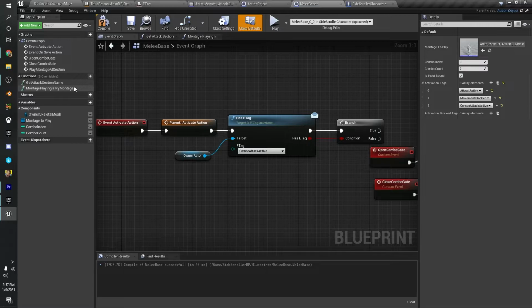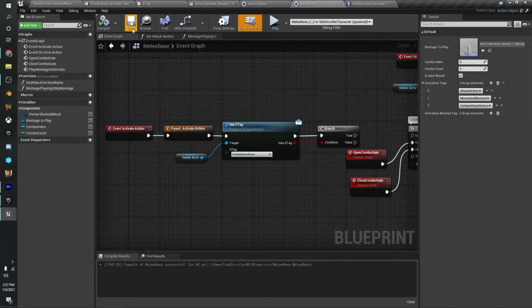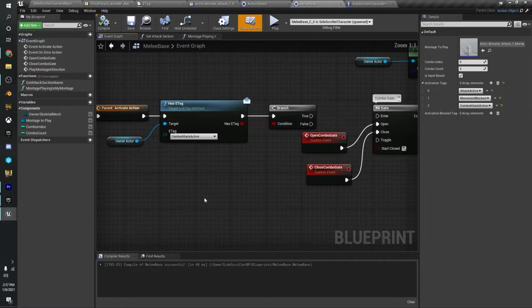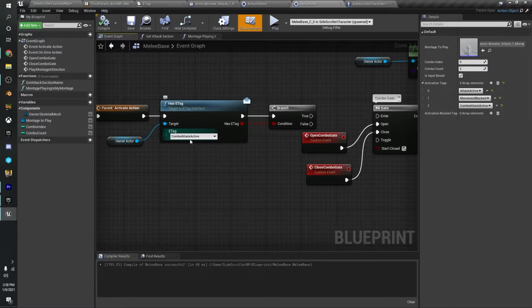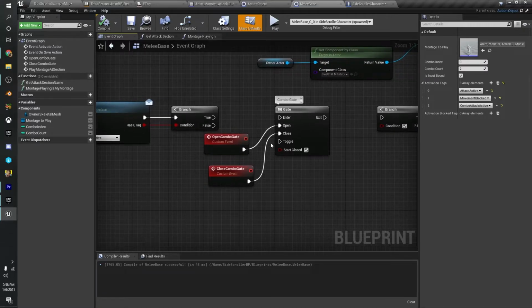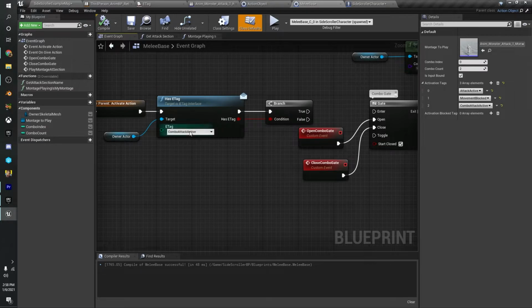Kind of picturing this like, it's a 2D platformer, so it's kind of like your Battletoads, only 2D instead of 2.5. Where you've got a simple melee attack, and a ranged attack at more distance that takes a little bit longer to shoot, leaves you vulnerable or something like that. So only one of those would really have a combo attack. So that's why I'm doing it this way. So if we have combo attack active, we're going to enter the gate.